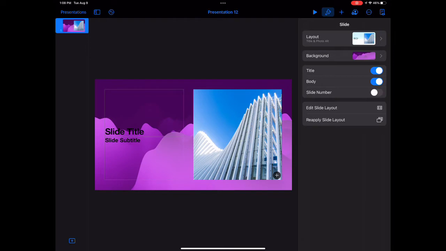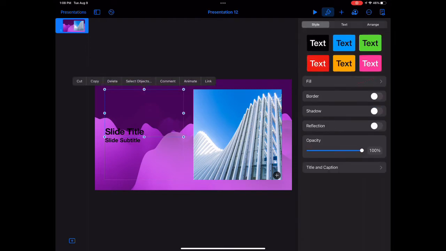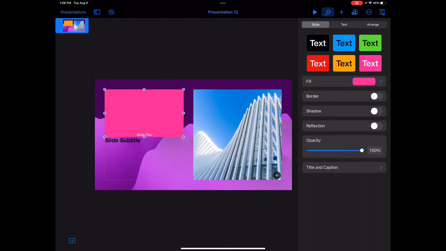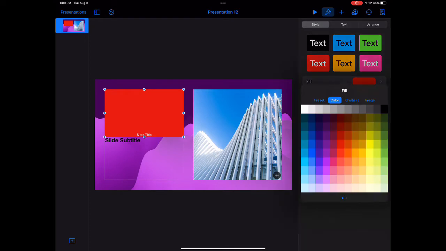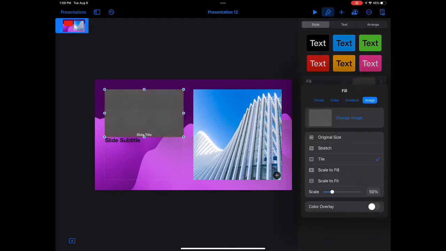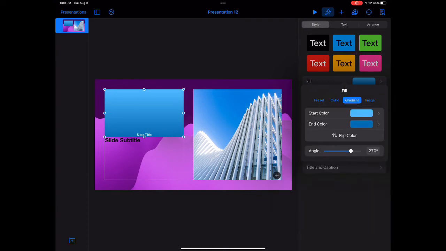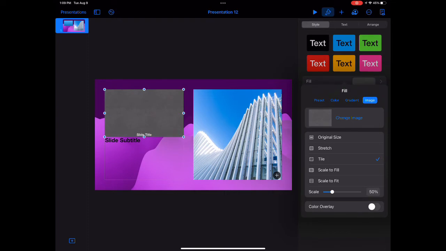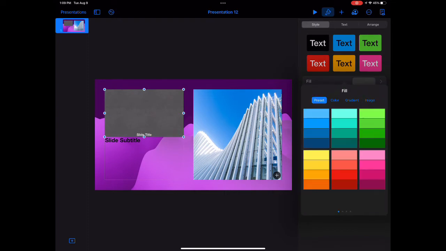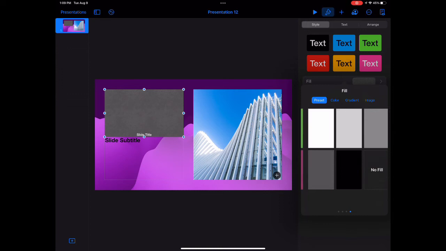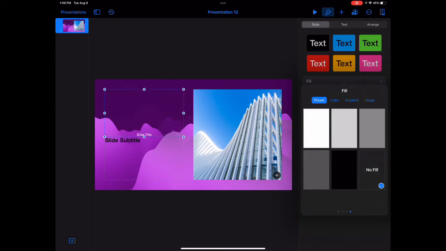Now, using this same icon, I'm going to show you how to edit the title slides as well as the subtitles and body. So once I click on the title, you can see we got a bunch of new options. We can edit how the text box looks if there's a fill color to it. You can change the border, give it a border color, change the size, and you can see here there's different types of fill. You have normal colors, a gradient. You can even add an image from your iPad, or you can pick one of the color palettes they have here, some of which are textured.